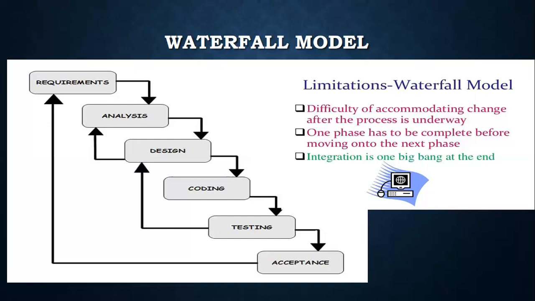Here the difficulty is, if one process is in the middle, for example coding, the developer is writing some code, right? He is in the middle of writing the code, so we cannot move that to the testing phase, because he is in the middle. If it was in agile, whatever he has implemented till that part will move to the testing phase. That is the difference between agile and waterfall model.